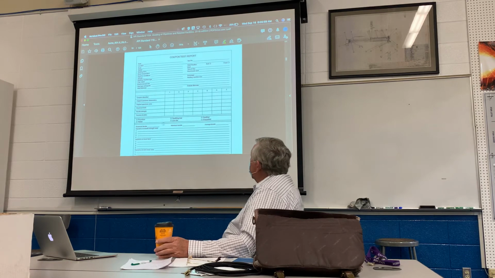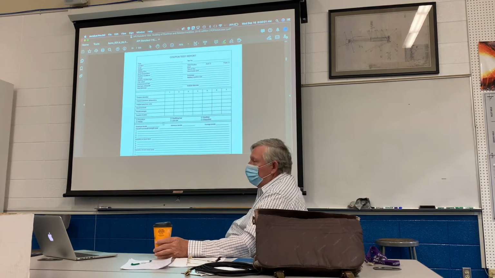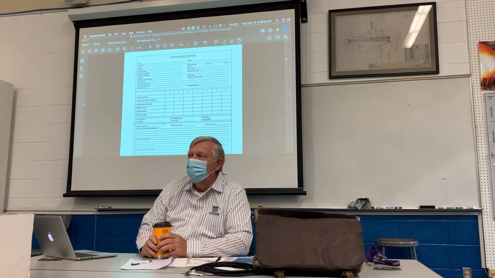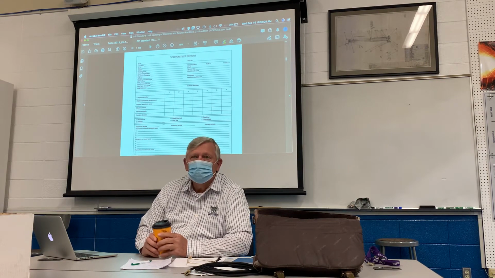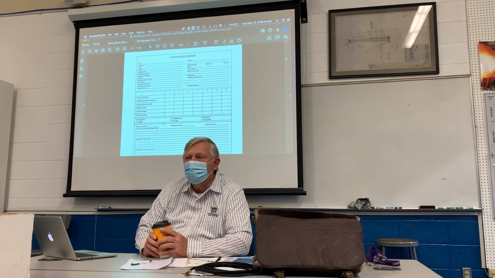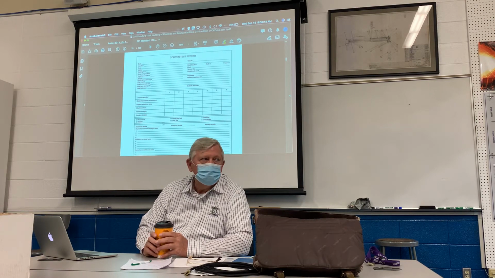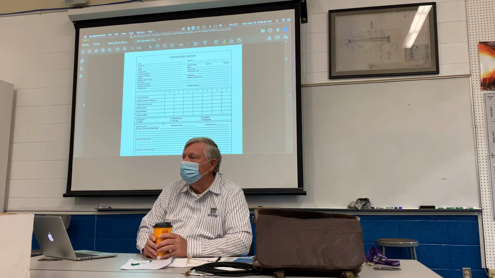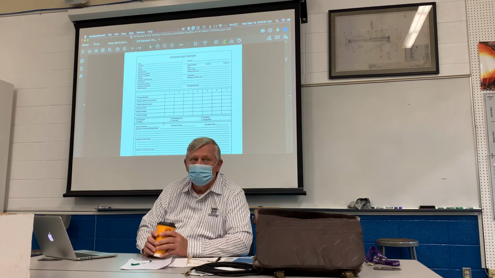That's what happens. Okay, so this is the coupon test report. Once you've filled out that WPS and you had it approved by your supervisor, your co-inspector that's going to sign off on it, then you're going to turn those into me. I'm going to check them over, and if they're done correctly, then you're going to go weld that. You're going to go make a weld. And then when you make the weld, you're going to have to do some test coupons.